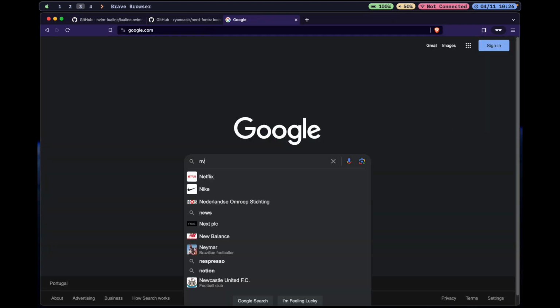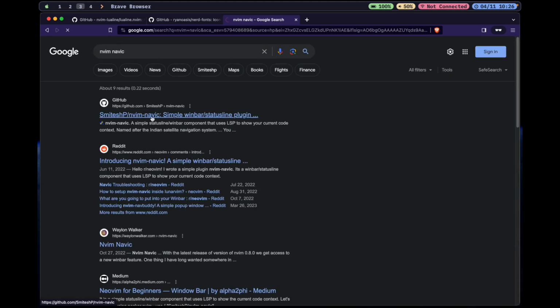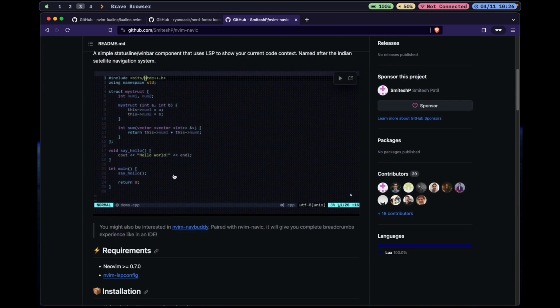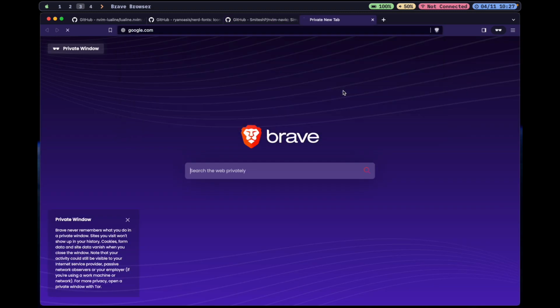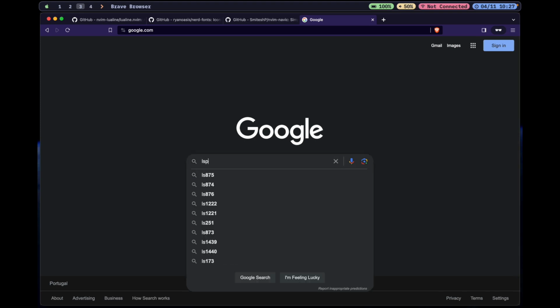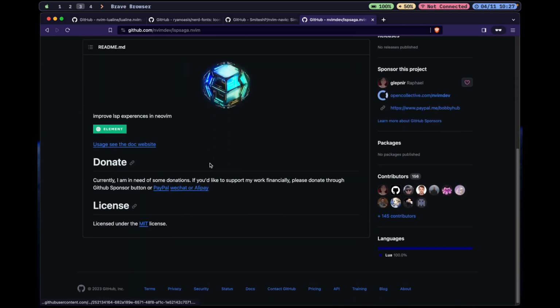One that I use, I can also show you. One that I use was Neovim Navic. I think that's how it is called. Yeah, here it is. I think here it will also show it, hopefully. So yeah, it's this thing on the top. As you can see, it's changing regarding the position. So you have this one, and you also have the LSP saga. It does also some other stuff, but I use it mostly only for the Navic.